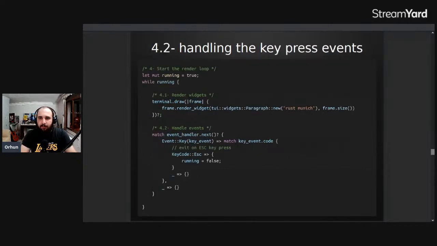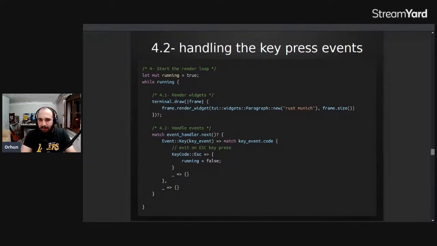Then we will have the event handler. For this, we are using the event handler that we defined before. For example, I'm just checking the escape key press to exit the TUI program that we have here. I know this match does not look very good.